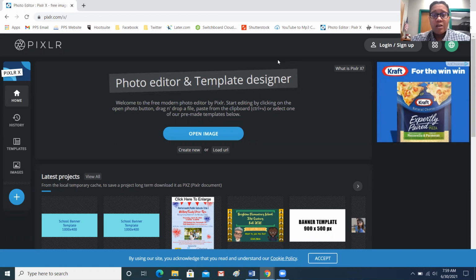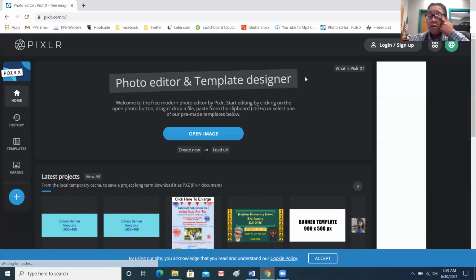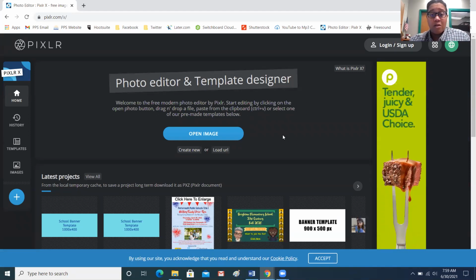So I'm gonna just go ahead and jump right in here. We're gonna talk about the banners, because that's almost like a billboard, your announcements on your front page now. So it won't be like the scrolling down. It will be a little different there, but you can make those images. I'm gonna show you how to do that, and we'll also go over uploading that to your website so that you can see it. Like I said, just bear with me here. This might be a little lengthier than my other videos, but I just want to make sure that you guys have everything that you need to get started with this.